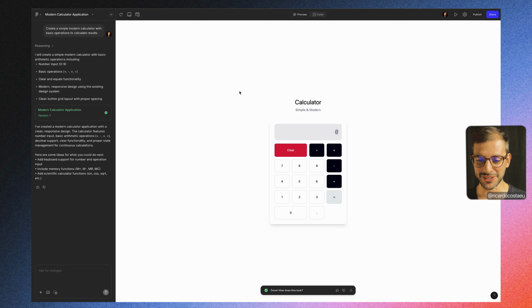And here we have it. We have our calculator, but let's see if it's really possible to do some calculation. So 5 plus 5 equals... 10. And can I add on top of it? So 10 plus 8 equals 18. Wow. And minus 5. Okay, you can do a lot of calculations here.